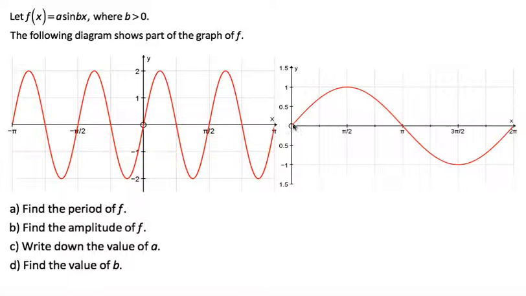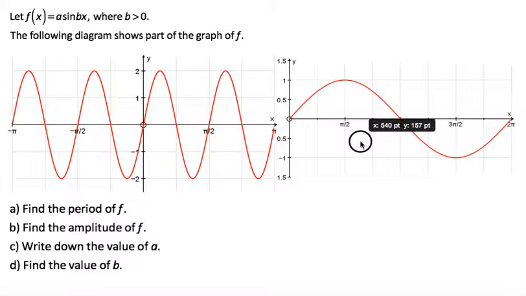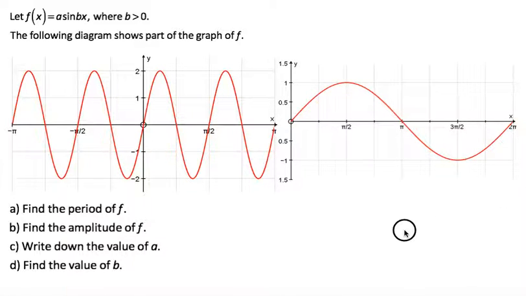Now before you go into an exam, you should have a mental picture in your head of y equals sine x, or y equals cosine x if it was a cosine graph. The period of this one is how long it takes to do a complete wave, which is 2 pi. Same thing here, one complete wave, so this one's period is pi over 2.